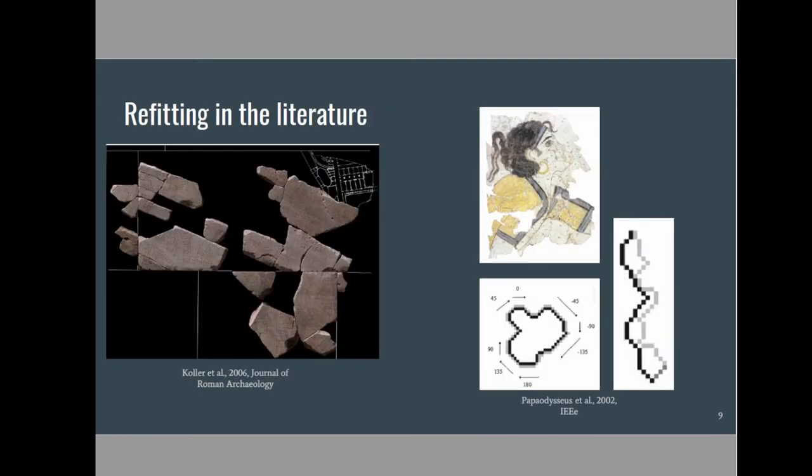We have refitting such as this map of third century Rome—they put together this marble map using the image of the map. There's some really interesting work by Papaodysseus and colleagues where they took a wall painting that was fragmented and they put it together by taking an image of the fragments. They made the images black and the background white so there's high contrast. Then they looked at the contours around the fragments and what they were doing was trying to minimize the distance between those contours. What's interesting about that approach is that it takes into consideration that edges can be damaged and you can be missing pieces. So you're not necessarily looking for an exact match but you're looking for a likely match based on reduction of distance between contours.